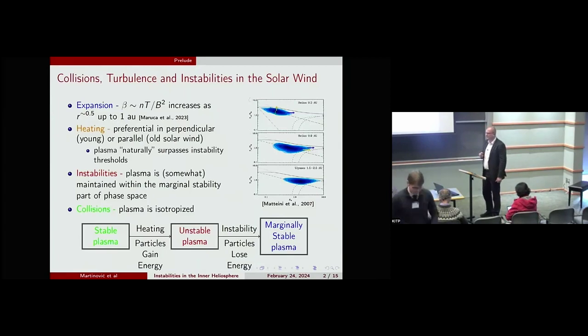So I have one question for you. As you've said, these instabilities can generate fluctuations, which then contribute to part of the turbulence, but they also have to be generated by something. So based on your analysis, what is your thought about the primary source of these instabilities? Do you think that it is more to do with turbulent heating or more to do with expansion in the solar wind?